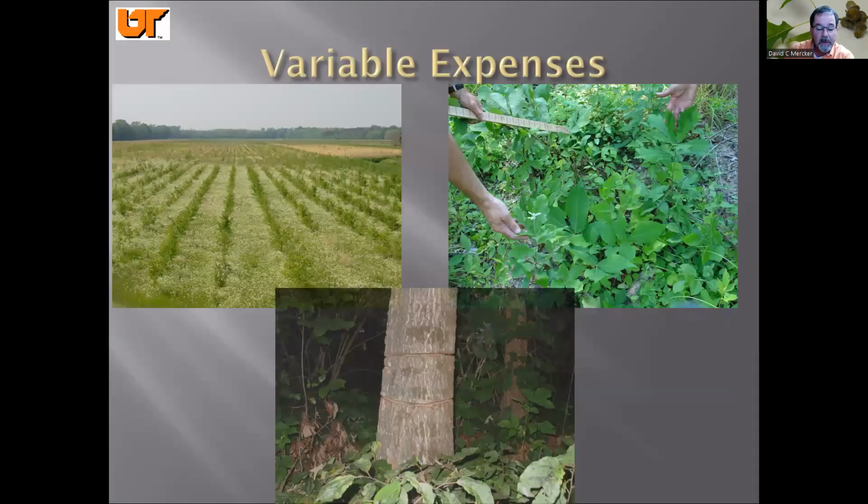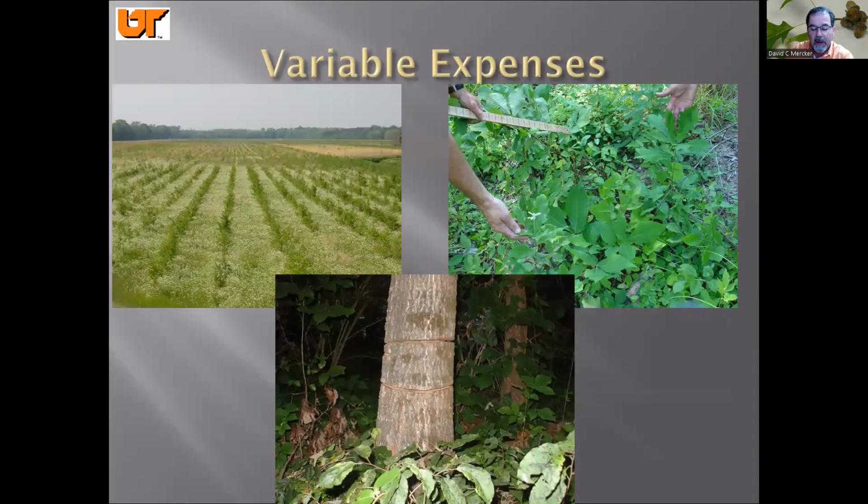Let's talk about variable expenses. With traditional enterprise budgets, the costs associated with establishing and tending a crop or raising the livestock are variable. The total expenses will depend on how many acres planted or animals raised, and which management activities the farmer chooses, in other words, irrigation or supplemental feeding. The costs of conducting the active business of farming tend to be ongoing and large relative to the potential revenue.